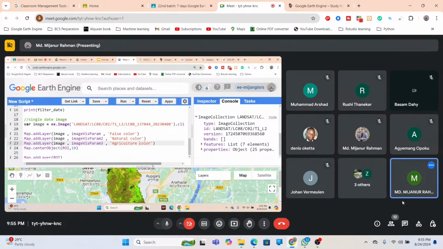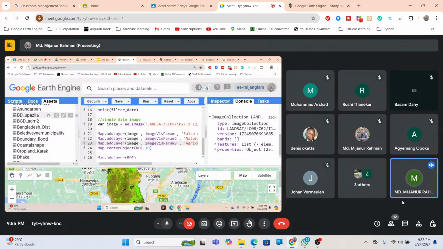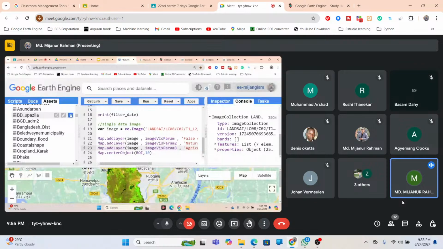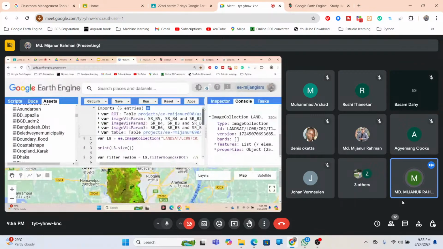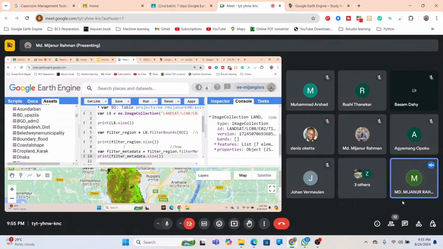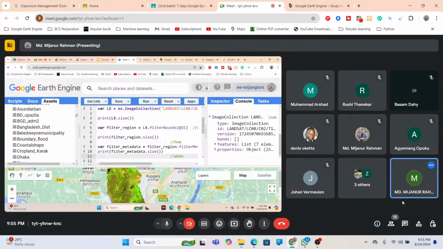So in this case, let me import the study area. Suppose the whole country boundary of Bangladesh, I simply import, and then just give it a variable name. I put the variable name, suppose BD. This BD stores my shapefile boundary for the whole country boundary of Bangladesh, and now I need the image for the whole country boundary of Bangladesh. So for that I simply change it here. I just put BD here, because BD stores the full country boundary of Bangladesh.